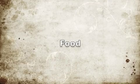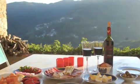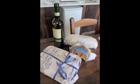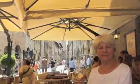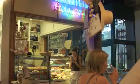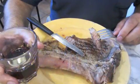Both Chris and Judy might put on weight. They have simple meals sitting at their table, looking out over the valley near Voldatavo. Far too many of them. Even the pasta can be wrapped up if you go to a specialist store. But they will have lunch under the shady umbrellas in a medieval street, under an umbrella near a beach on the Cinque Terre, or in the crowded corner of a market where with a glass of wine and a thick steak you can enjoy yourself for relatively little money.